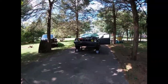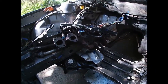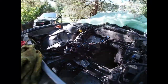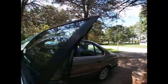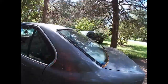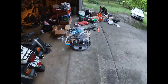Right here, the mounts. Everything is cleaned up nicely, so she's waiting. She's waiting to go back. Look at this thing. A few moments later.